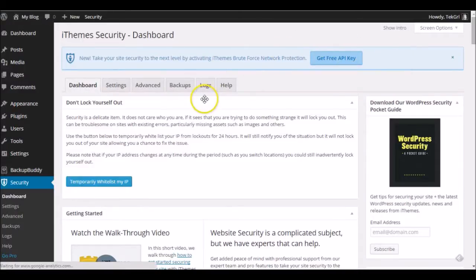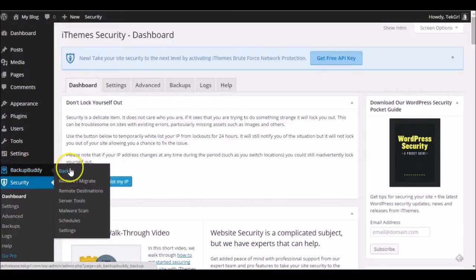Now that we have the plugin installed, the first thing you want to make sure is that you've just done a backup of your site. And this is important because every site is a little bit different. You're using a different theme, you're using different plugins. There may be unique things about your site, and as we walk through these, iThemes has done their best job to try to make sure that none of it's going to mess up anything. However, we always want to have a safety net.